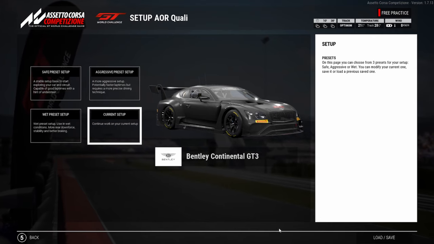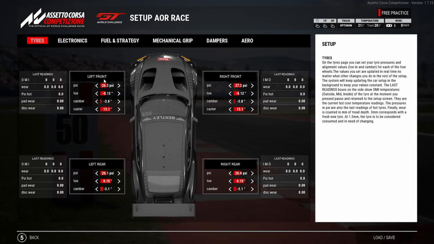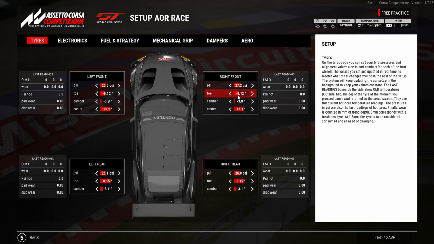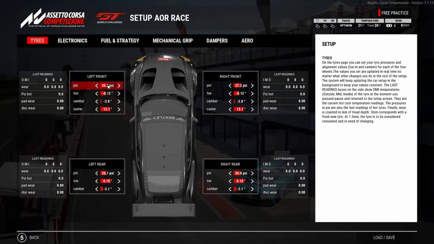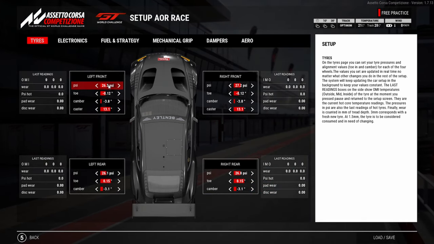Let's fall back and have a look at the race setup now, which I adjusted. So the tire pressures are adjusted for the race setup, because you might think they're higher, but because I opened up the brake ducts, I had to put the front tire pressure up. If you watched my race yesterday, you'll notice that my front tire pressures were a little bit low and my rears were a little bit high, so I adjusted those accordingly.